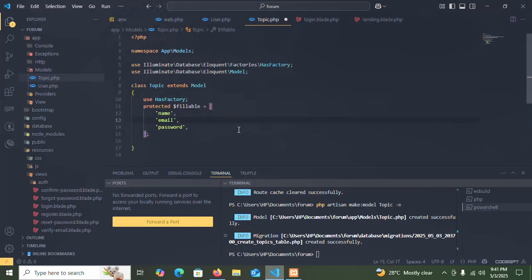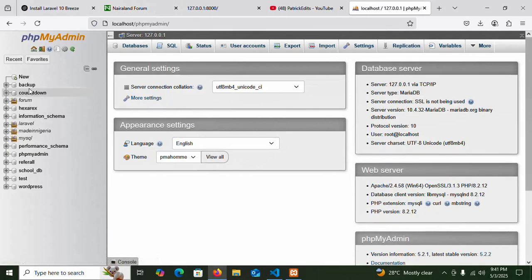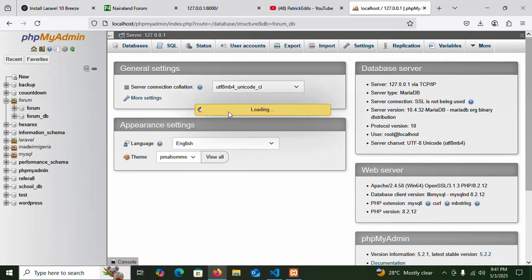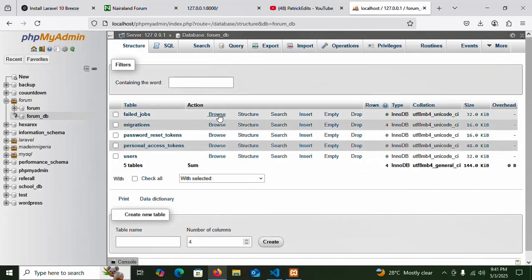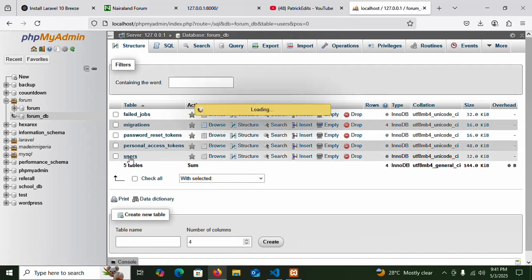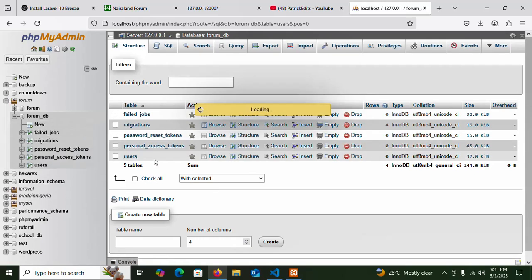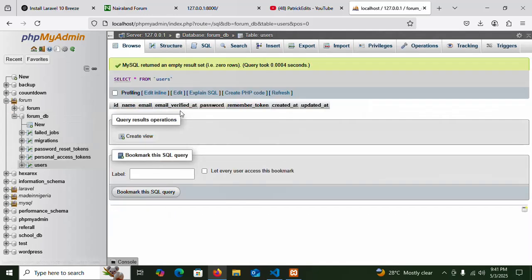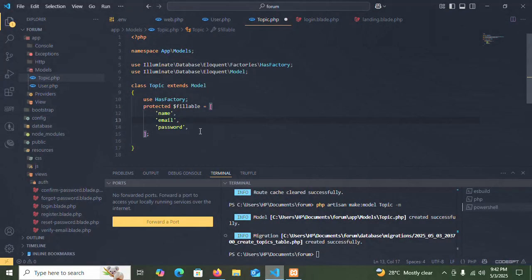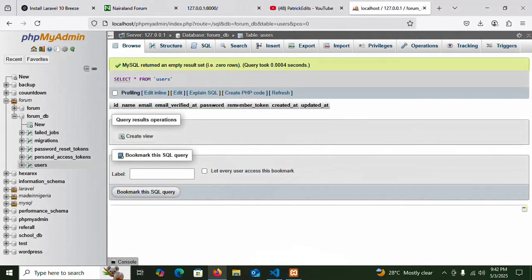And then the fillable now describes our table column names. For example, in a typical database, for example the users table, which is in the forum DB that we created at the initial stage when we migrated our database. So you can see users, which is the first table that comes in from the user model that I was showcasing the other time. And then you can see the name, the email, and all the stuff. So those are the things that we have here. And then you can see password and all those things.